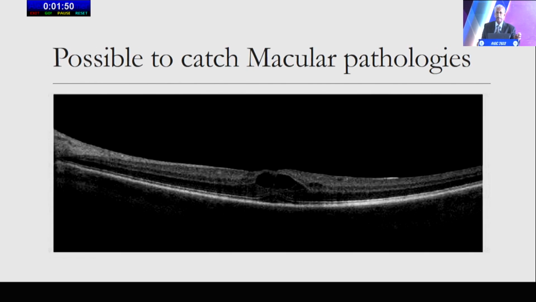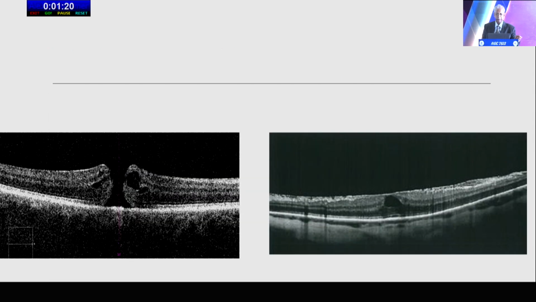Third, you can actually find out very subtle changes at the fovea. This machine does not replace the proper OCT to find out pathologies on the retina, but as you do the OCT, the axial length measurement, you can see the retina clearly enough to find out any kind of an obvious macular or a foveal disorder that will alert you to the fact that this person may not get clear vision, or alert you to the fact that you need to do further tests before you take this person up for surgery. So you can catch these kind of images on the OCT.